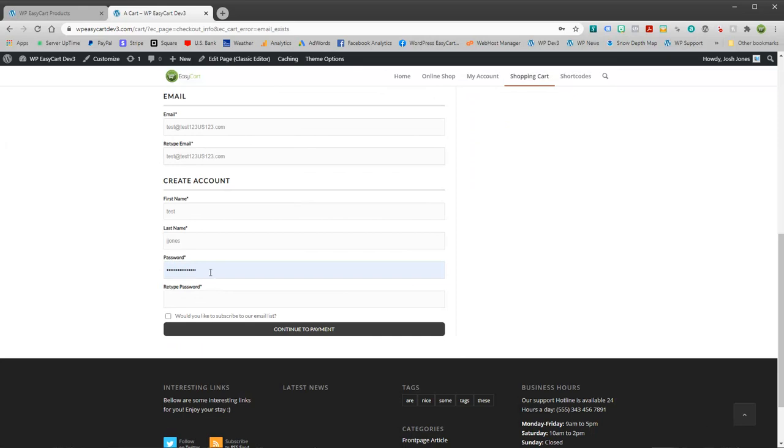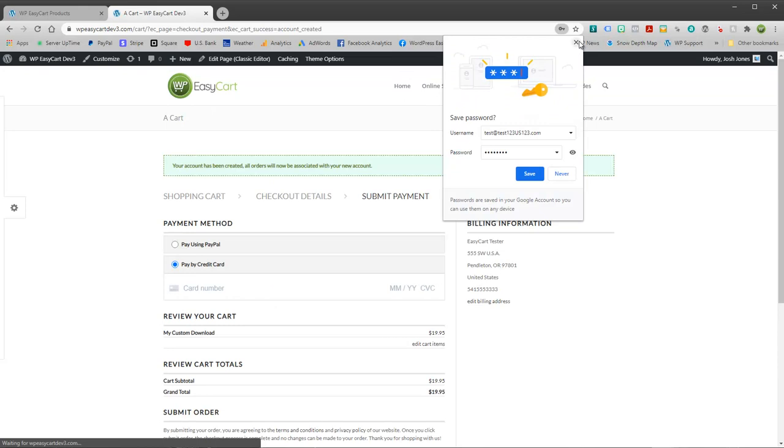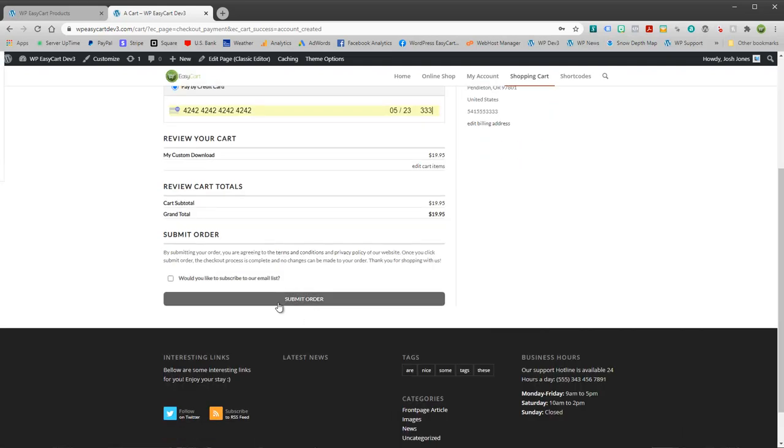For security reasons, we never send links in an email. That's because it's unsecure. People will pass around their accounts, and you don't want to just have an open link to your product. So we require users to log in, and that way we can control their downloads. So I'm going to go ahead and just use a test card here.